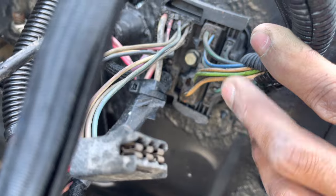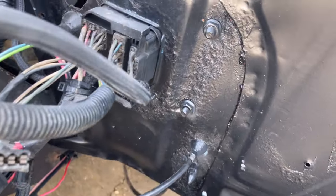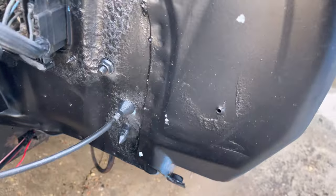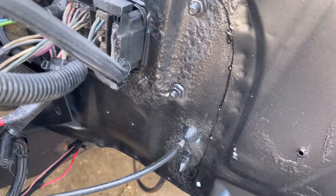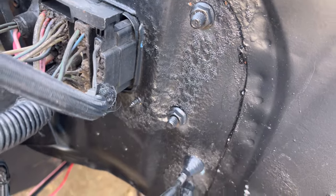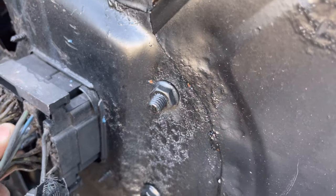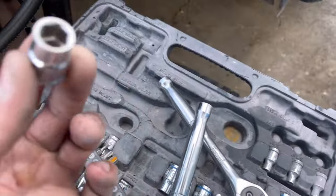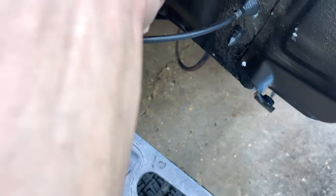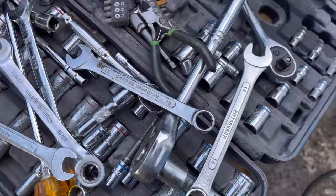That's how you get probably 90% of your wire harnesses off. It's going to be holding on by a bolt. So, might be a 10. But this is a 9. So yeah, it's going to be a 10. Got ourselves a 10 right there. She's a baddie. All right, let's keep going.